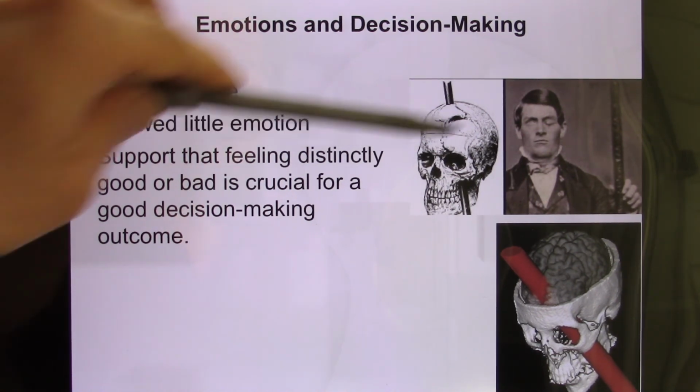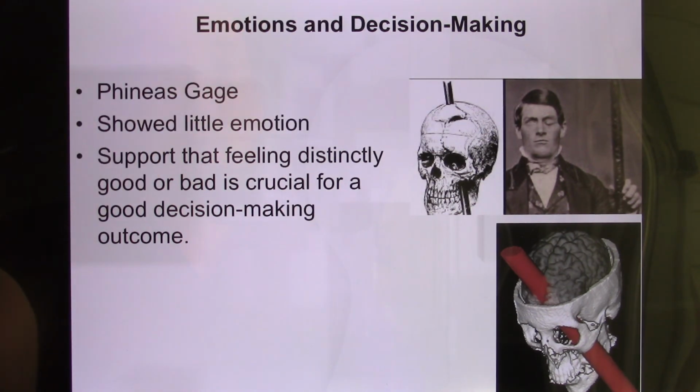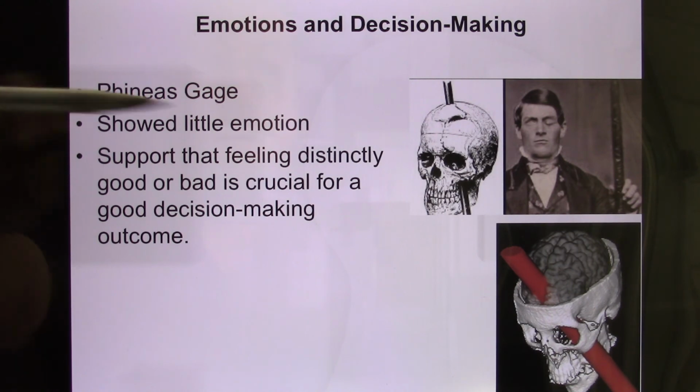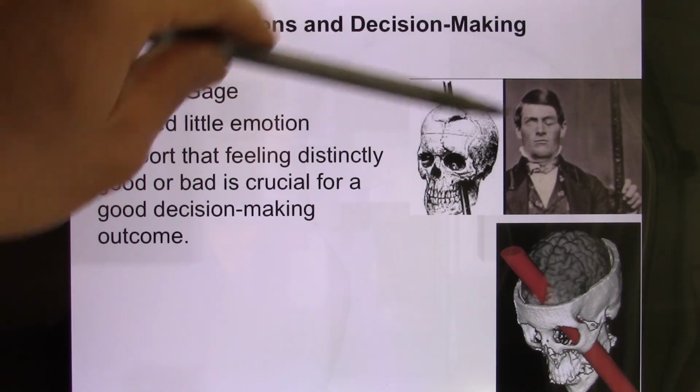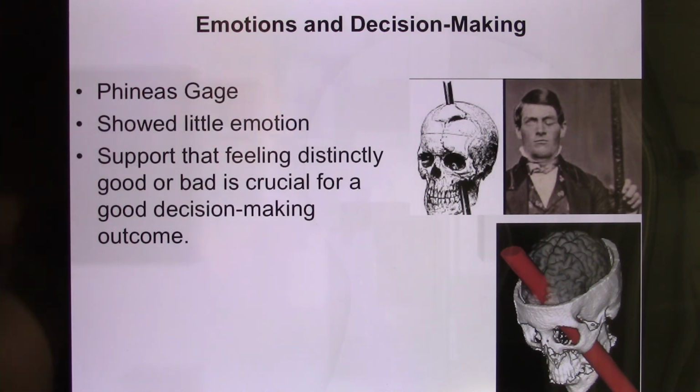And what's the function of this area? It turned out it is for decision making. That's what we concluded in unit 3. But the prefrontal cortex is so high level that it also gets involved in your emotion, and also your feeling, because he showed very little emotion. So it turned out your emotion can affect your decision making as well.